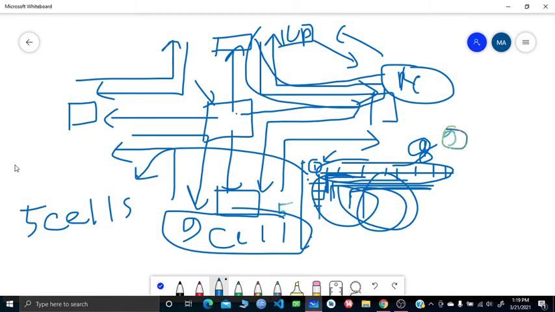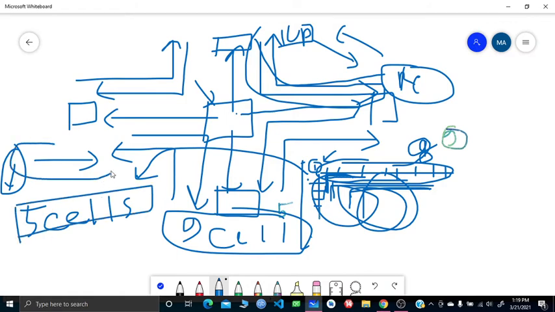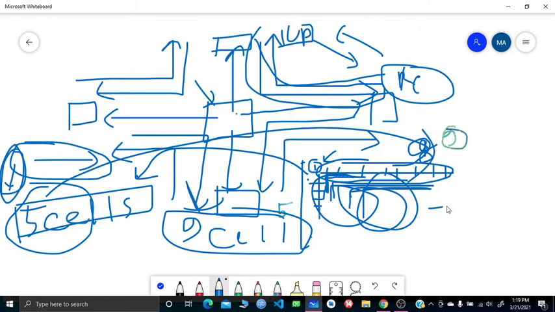So far we're dealing with down right. Down right had 5 cells, the down part had 5 cells of L, and the right part had 9 cells. So this is my source portion and this is my destination. What I'm trying to make sure is, I know that 5 times 2 is 10, which is greater than 9. But I also know that 4 times 2 is 8, which is less than 9.